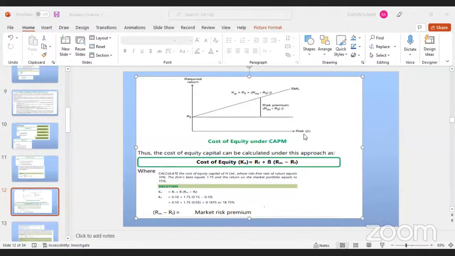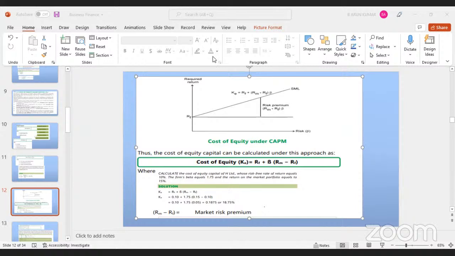Here in the x-axis we are taking the risk factor, and in the y-axis the returns. Here RF is the risk-free rate. It means if we have 1 lakh rupees, we simply go to the bank and put that money into a bank account. Every year they give a fixed interest, for example 10%. Our principal amount of 1 lakh is safe, and every year we get 10%, that means 10,000 rupees. That is the risk-free rate of return.